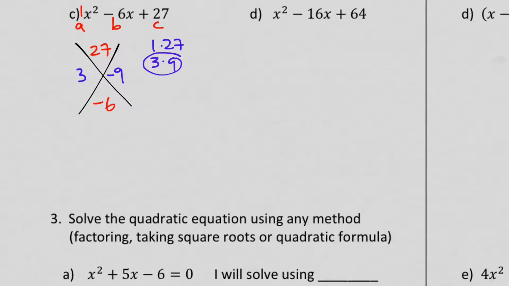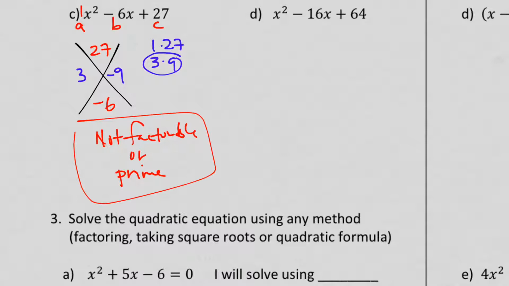So what that means is that when this does not work for you, then you can respond that this is not factorable, or, sorry, that's really bad, guys, that it's prime. So in the case where you can't make the x factor work, that just means that this particular quadratic is not factorable, and that's okay. Remember that we have other techniques to solve, like the quadratic formula, when you cannot factor something.